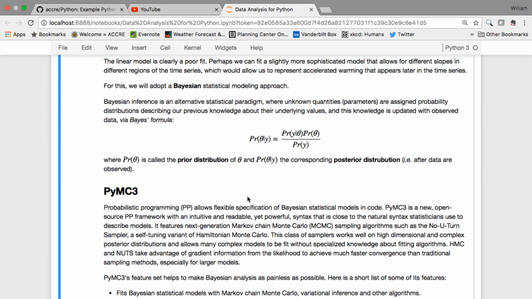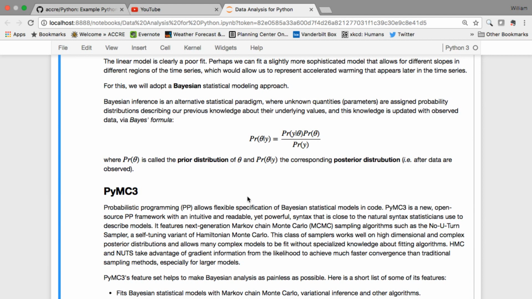So theta here are my parameters, all the parameters of a model, so it's like a vector. That's the prior probability. Then I add data, so y is my data. So the probability of my data given what I thought about the system before I did my experiment. And this basically flips this conditioning around. The probability of theta given y. This is what I want to know. What do I know about theta after observing y?